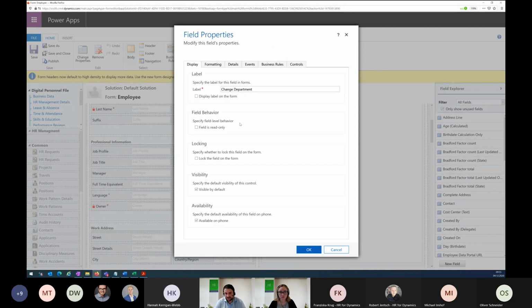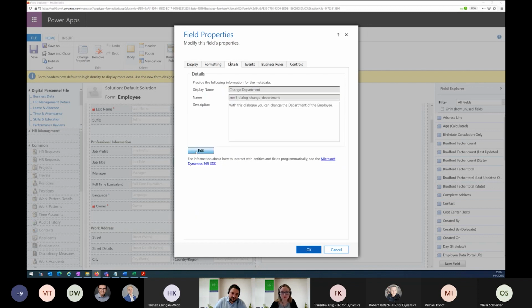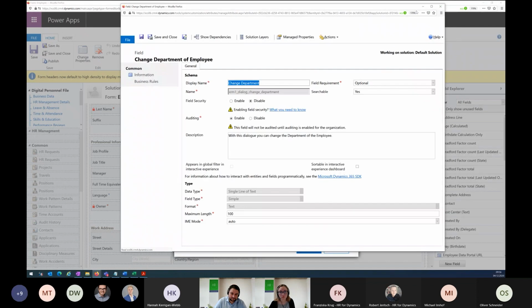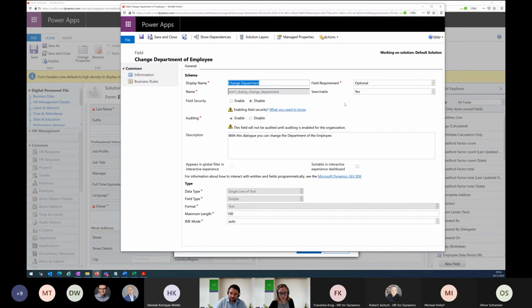But keep in mind, if you have your own custom dialogues and you want to create your own, or you want to replace your own custom dialogues with the same functionality, it will be possible for you. We will make sure that the technology is reusable by you. To make it visible on the form, please create a normal text field. I can show you, this is just a normal text field. It is optional, switchable. It's a single line, simple text field. Normal length is 100, and that's it.